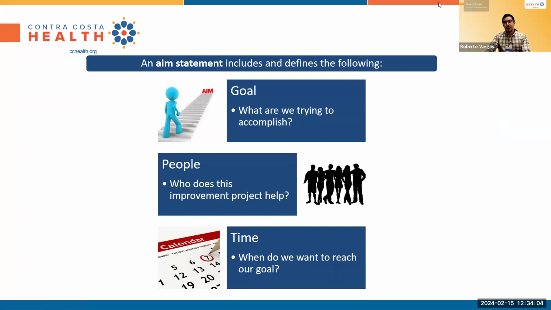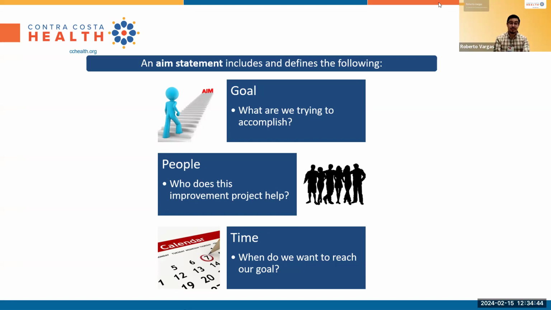So now, again, you know what a project is. Now we can start jumping into the fun part, which is aim statements. We're at the very beginning here. Think of aim: you're aiming towards something. It's a goal out there in the future that we want to achieve. If it's a dartboard, it's that exact center. When we have an aim, we also want an aim statement, just to have a really crisp, clear statement of what we are trying to achieve.